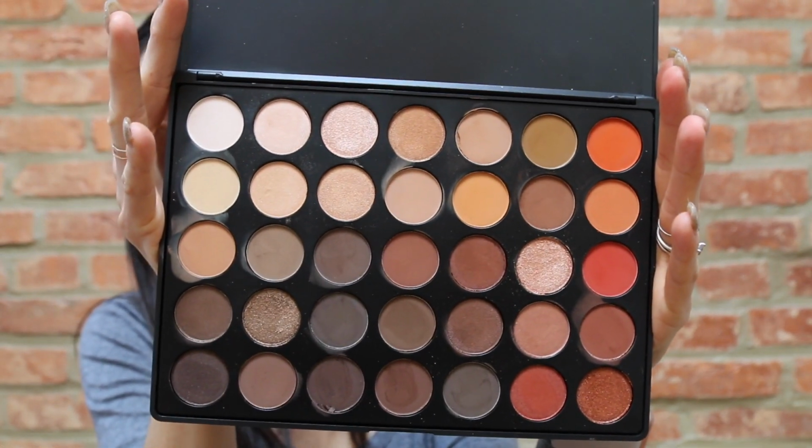Here we go. One more time. This is the palette. And hopefully it'll be back in stock super soon so you guys can get your hands on it too. It's like the best deal, seriously. These colors, none of them are patchy. Like in the 35T and the 35K, I found there's a couple of really patchy colors that I tend to just stay away from. But in this one, I can use every single one. Like you saw those live swatches. You can't beat that. You really can't.